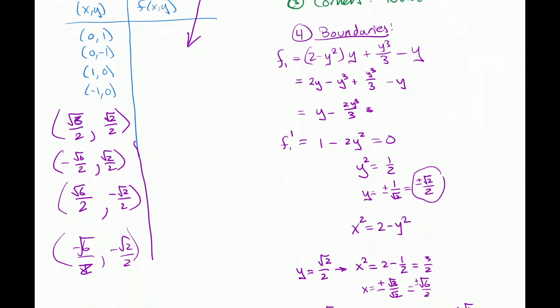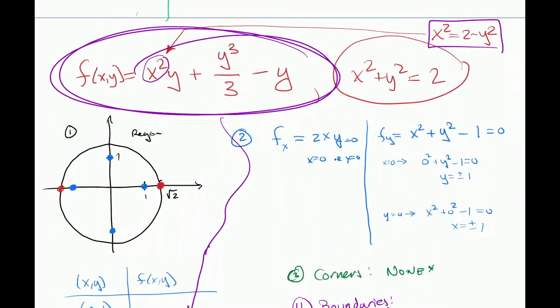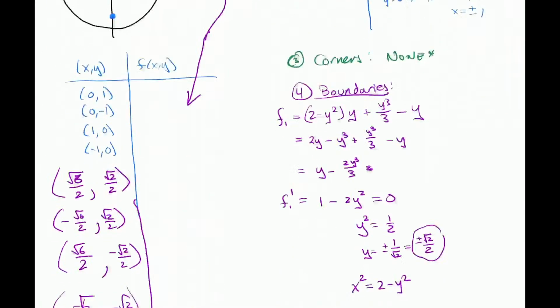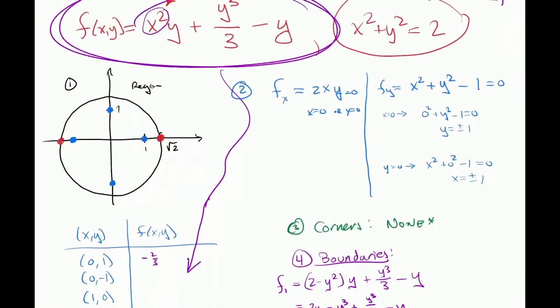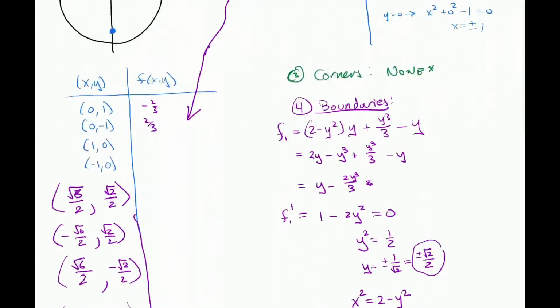I mean, I can do the ones that don't have the radicals. Those aren't bad. Let's see, just to give you an example, 0, 1, I get negative 2/3. And 0, negative 1, I get positive 2/3. So that's the height of this will be positive 2/3. And down in the little valley there, that's negative 2/3. I don't know how tall. Oh, I'll bet those are 0. Yeah, those are both 0.